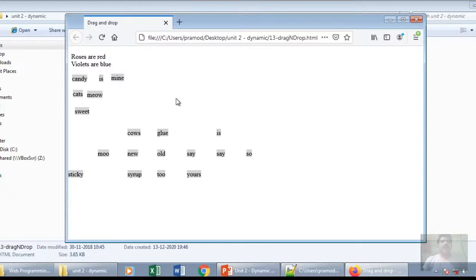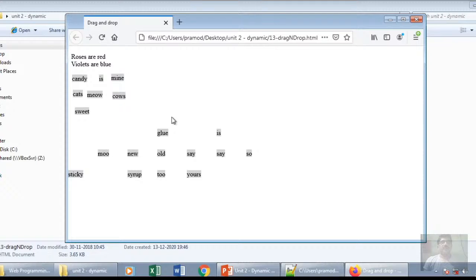So how did I try this? I bring the mouse pointer above the word, press the mouse button down, and when I change the location of the mouse pointer before releasing the mouse button, along with the mouse cursor, the word also moves. When I release it, the word will be fixed in that location.